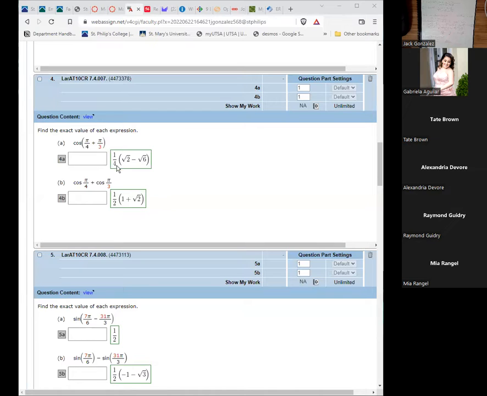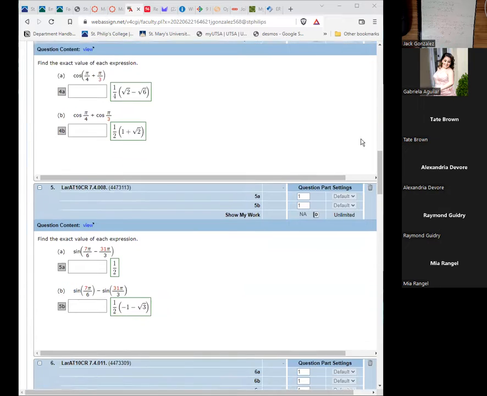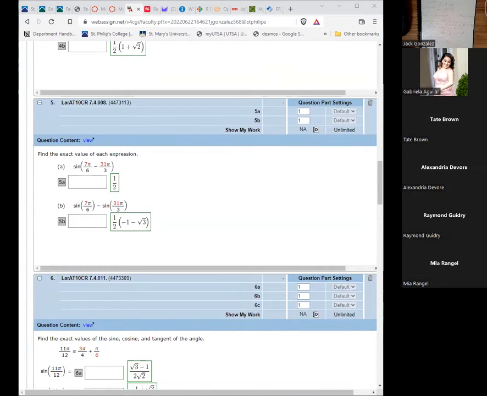Notice how they factored the fraction. I have it underneath, which is fine. And then I have the 2 underneath, which is also fine. You can leave it in front either way. It doesn't matter. Like, I don't care how you write it. I'll take either one. The computer should take both. Okay.